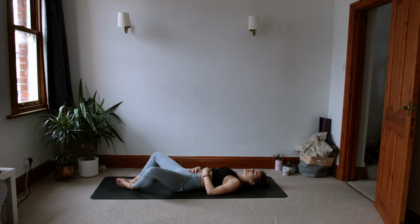deepening the inhalations, deepening the exhalations. Drawing the awareness within. Maybe you want to set an intention for your practice today. Maybe you want to offer it to someone you love, someone who needs a little extra energy today. Maybe that someone is you.